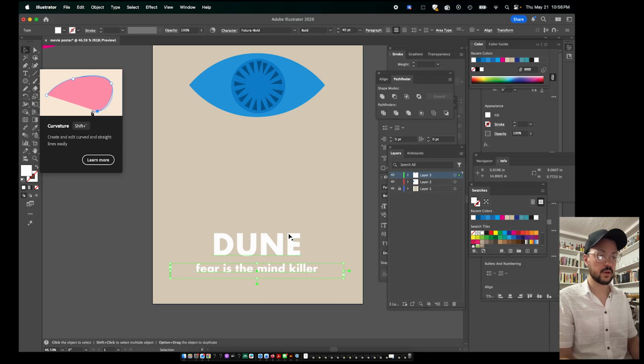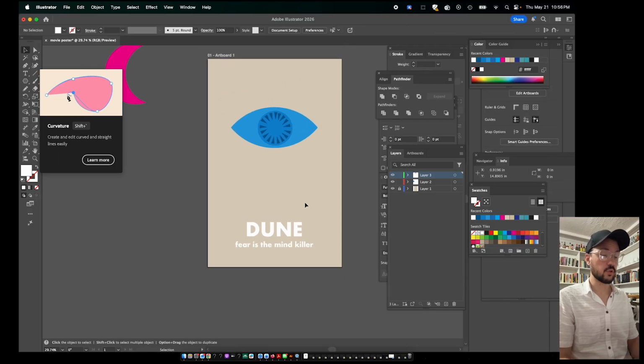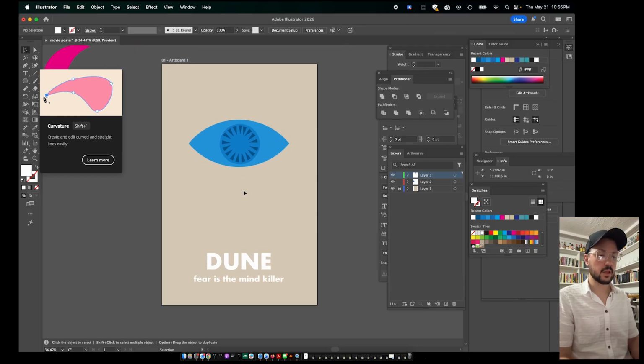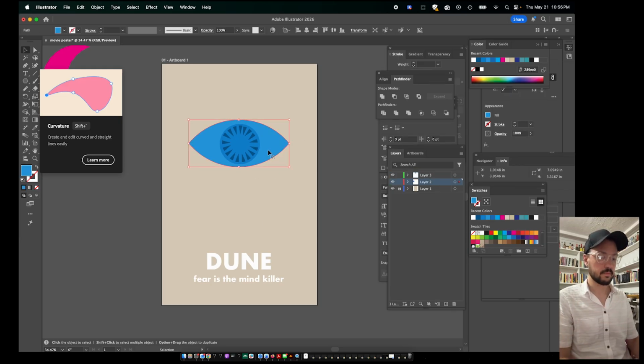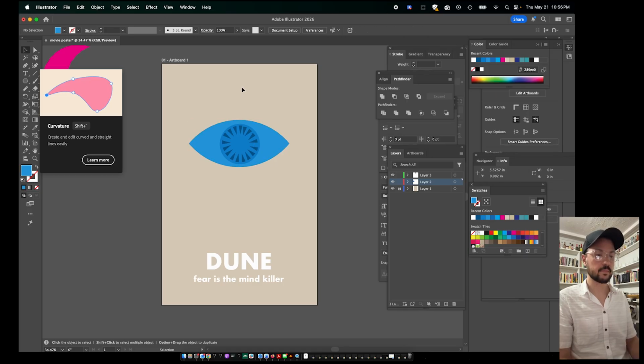Typographic hierarchy, but also just graphic hierarchy in general. The main thing we see first is the eye. That is the imagery that brings us all together. Then we see the title. And then below that, at a smaller size, is the phrase, the quote.